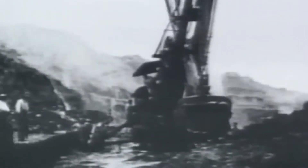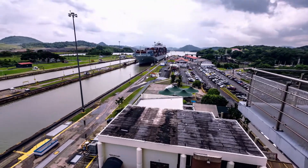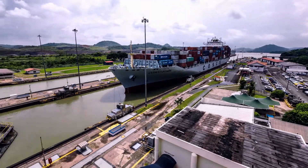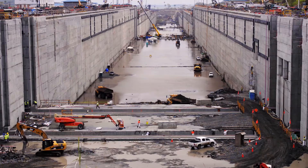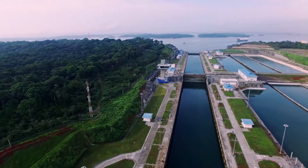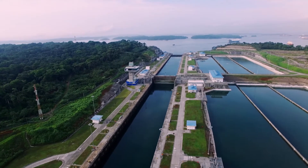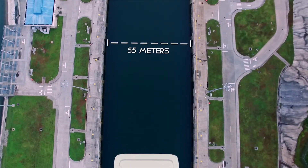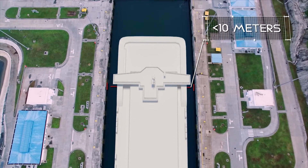For a mega-transport like ours, such an excursion was impossible until very recently. The canal is over 100 years old and was designed for the largest ships at that time — maximum width 32.3 meters. For behemoths like the trapper, that's not enough. Canal authorities began construction on newer, larger lock systems in 2007. Since its opening in 2016, ships belonging to the Neo-Panamax class can now transit the canal, and that includes the trapper. But even though the new lock chambers are 55 meters wide, for the trapper this means not even 10 meters clearance on either side.